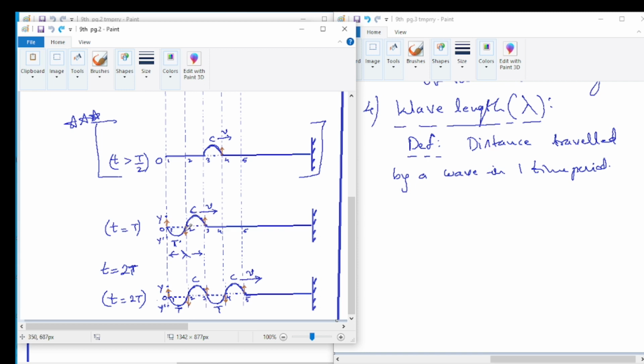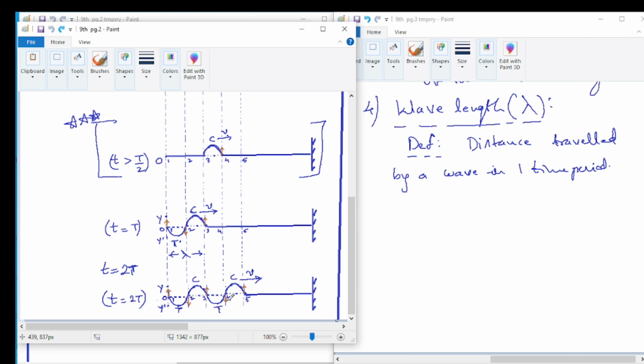And also see here, many definitions can be observed very easily from the diagram. It can also be seen that the length occupied by one complete wave is also called wavelength. That is another simple meaning of wavelength. And still more definitions we can get. All the definitions directly follow from this diagram of the wave formation. Such is the importance of wave formation. Many definitions we are getting. Similarly, derivations also we will be getting, and many properties related to waves can also be understood from this simple diagram.